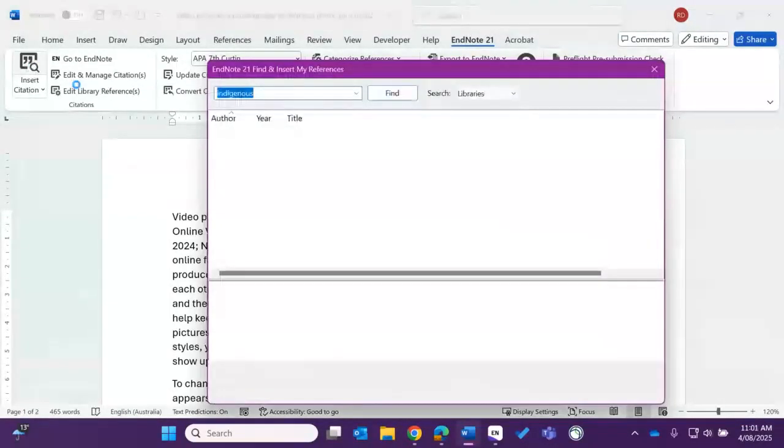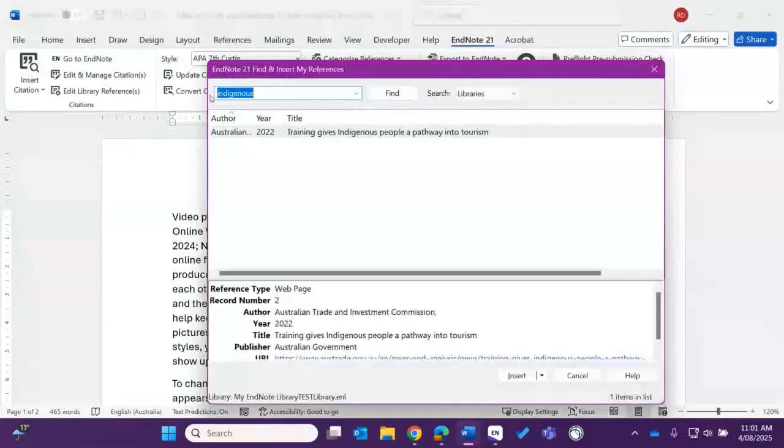This will come up with a search box where I can enter keywords from the title, or an author that I know is in my EndNote library, and it will come up with a list that matches, and I can select from there as well.